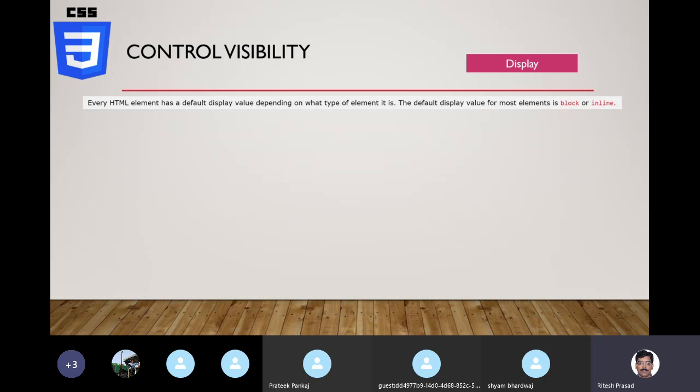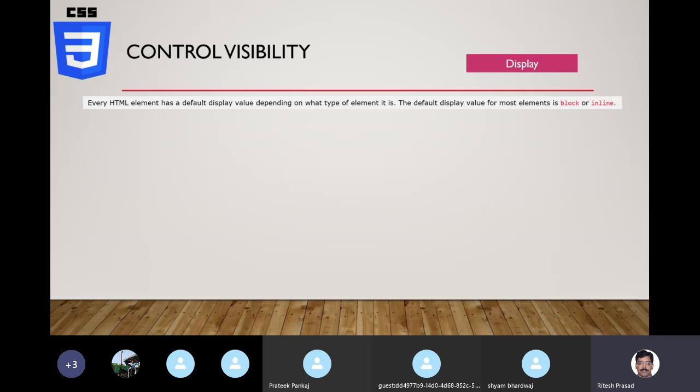Every HTML element has a default display value, depending on what type of element it is. The default value could be block or inline. Block is like a rectangular block, and inline is like a linear appearance. It is not placing a next line after the content. You're familiar with many tags which have a block display: all headings, the p tag, and now you saw the div tag, and even images.